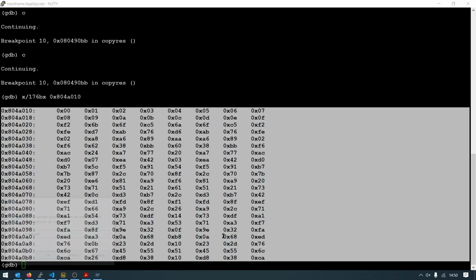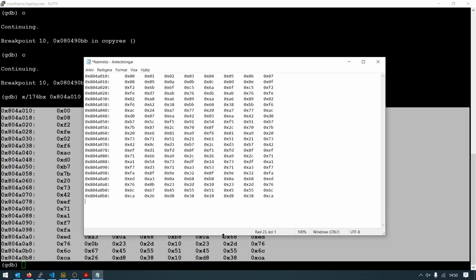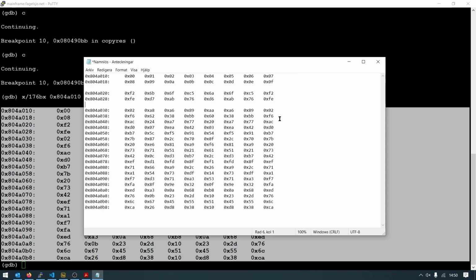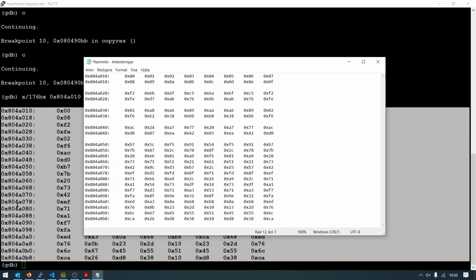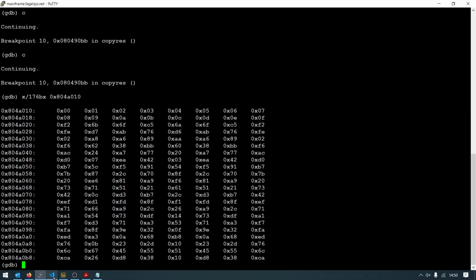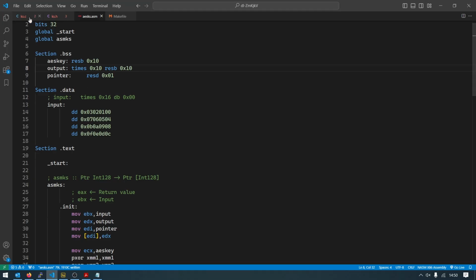Let's save this thing, so we can compare it to our C code.